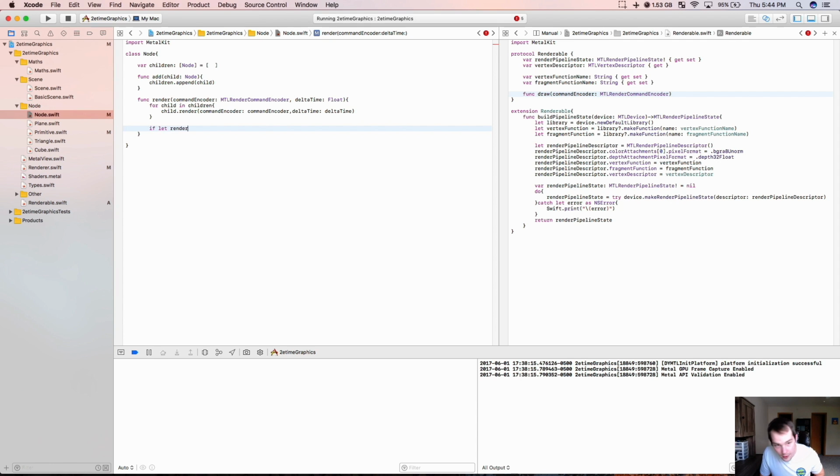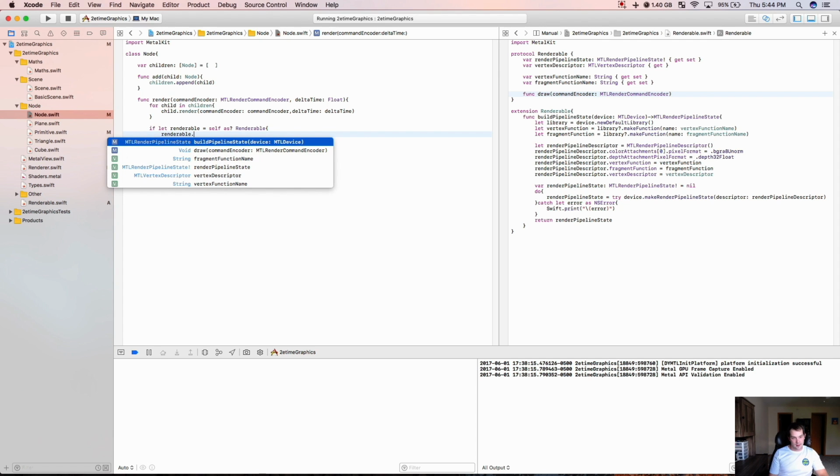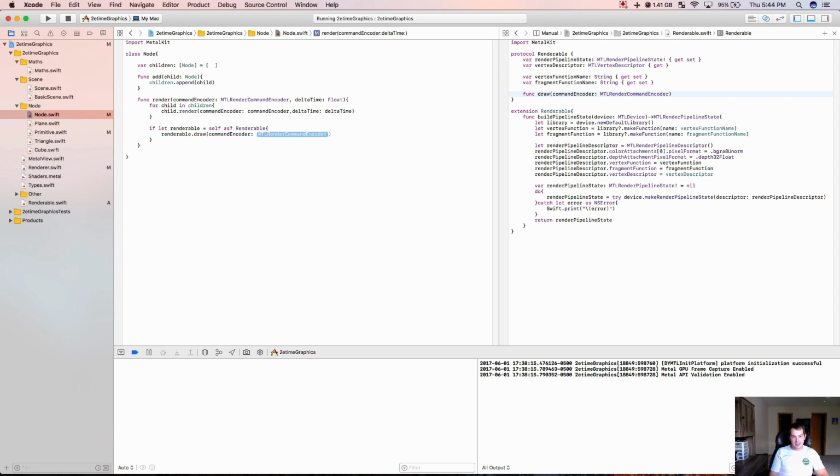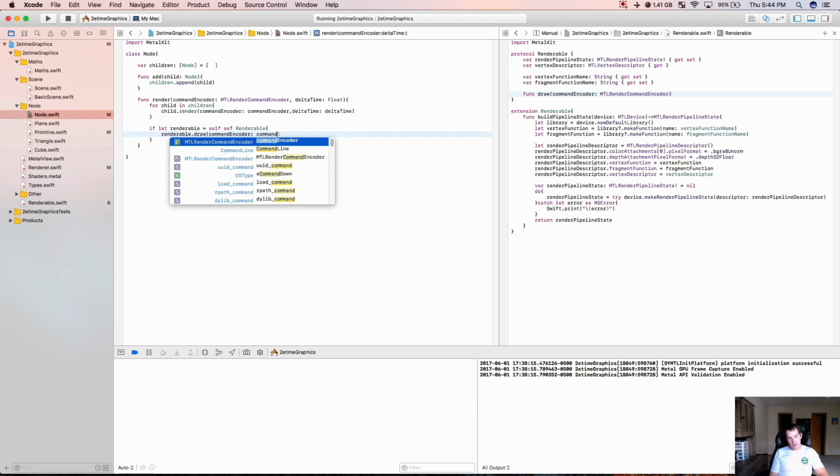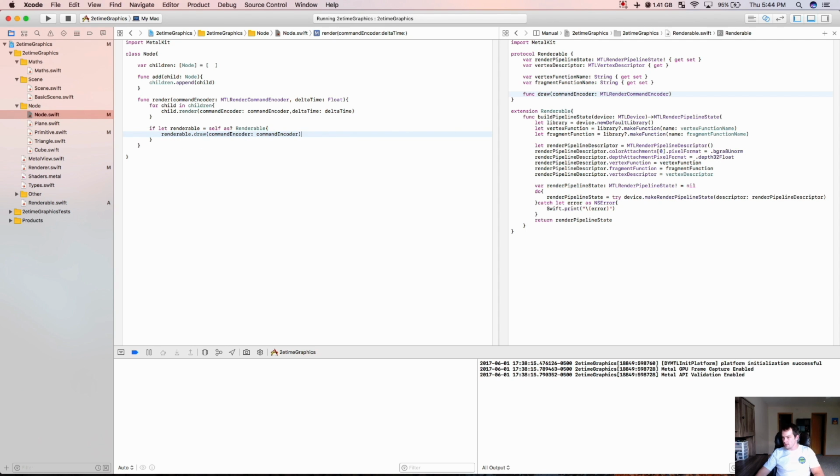If let renderable equal self as renderable. So I'm checking to see if I can cast myself as a renderable. And then I can say renderable.draw. Boom. See that? Command encoder. That was way too hard.